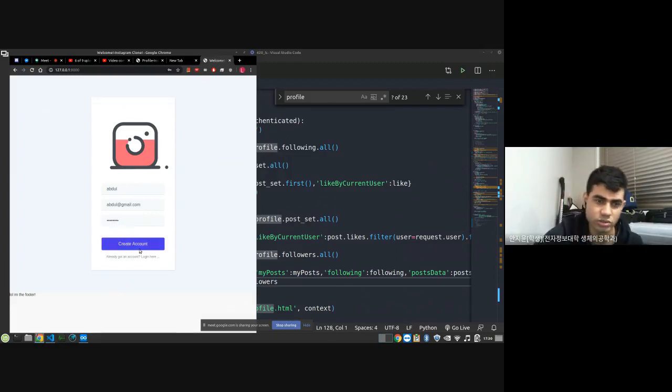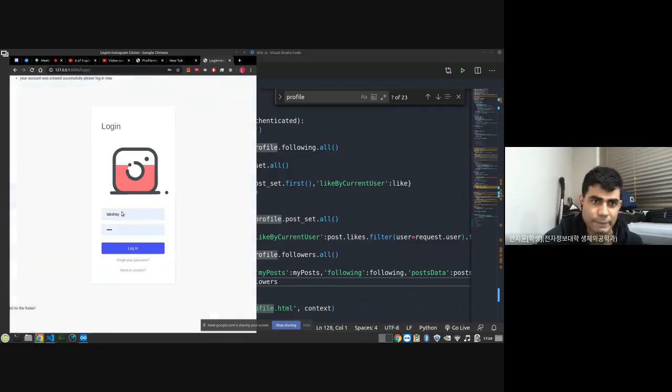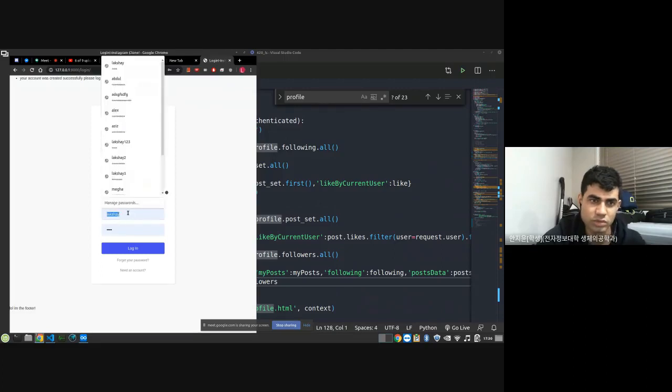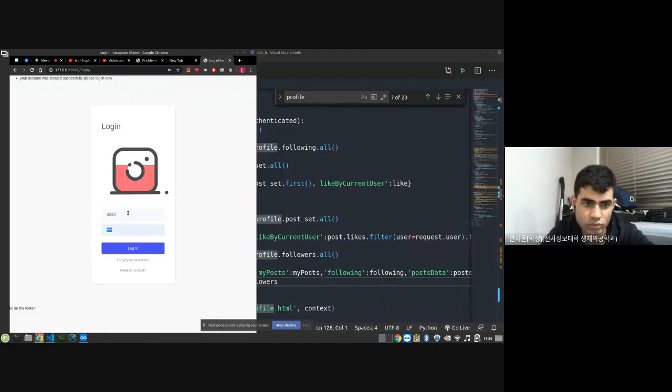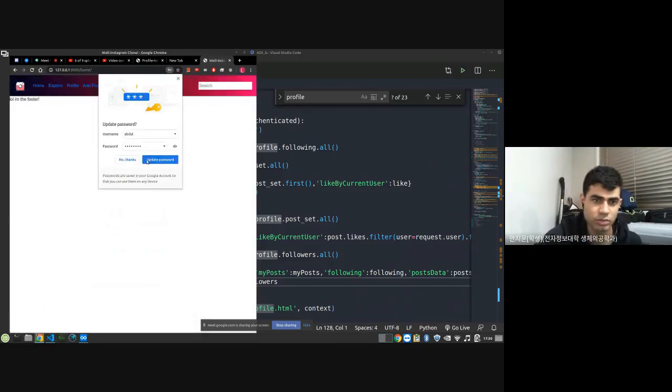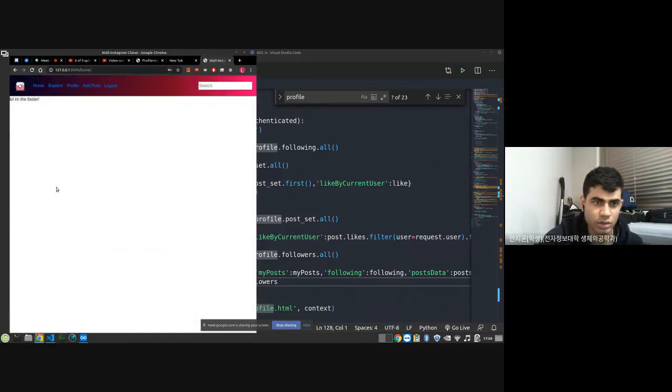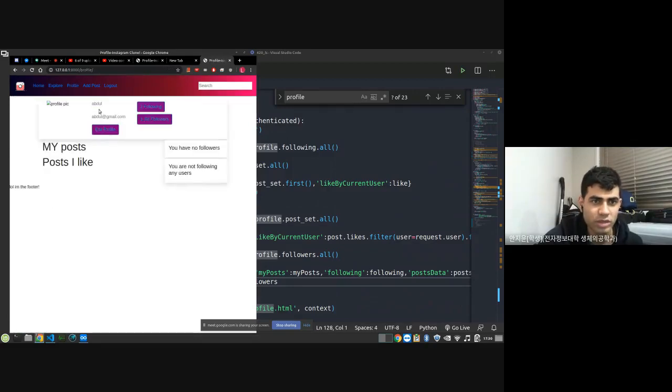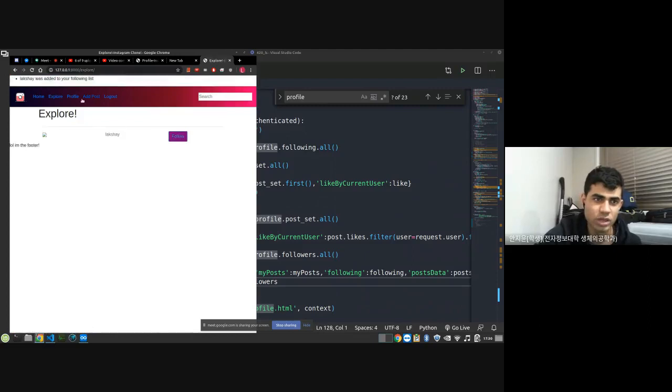So we create user, account created successfully. So we go to profile, it's Abdul's profile, and he can see that Lakshya is there if he clicks follow.